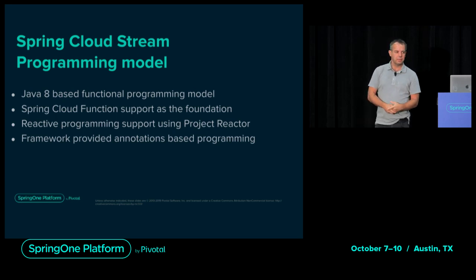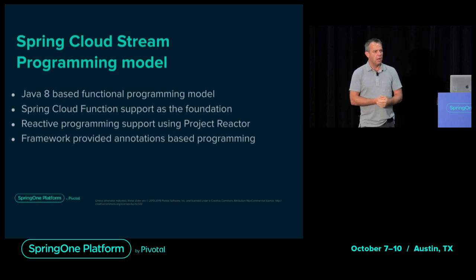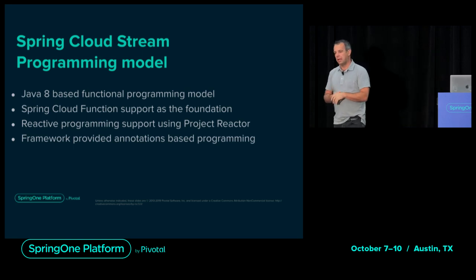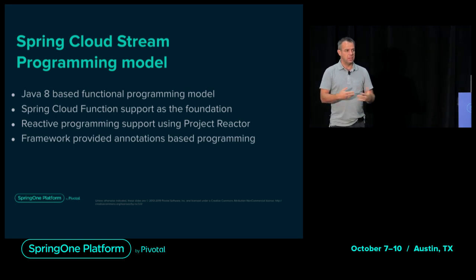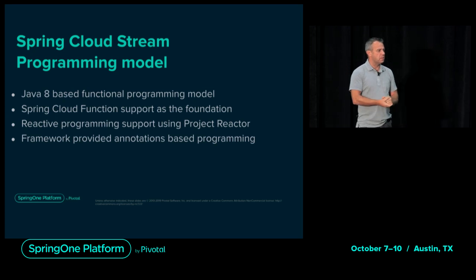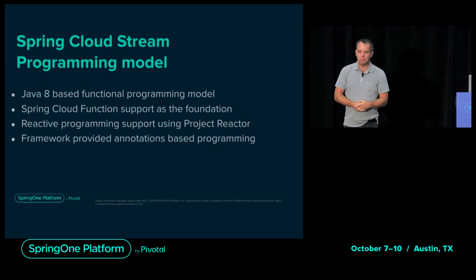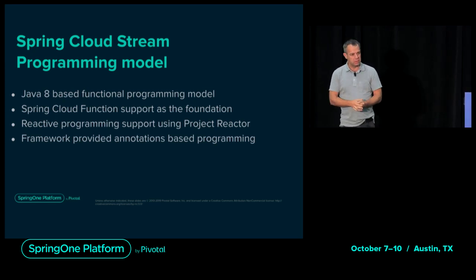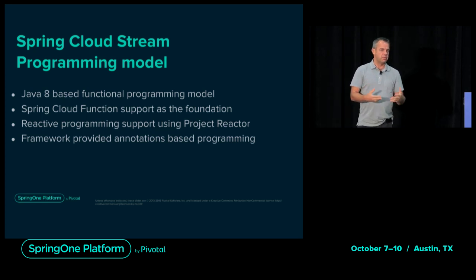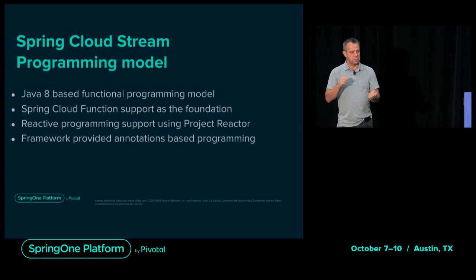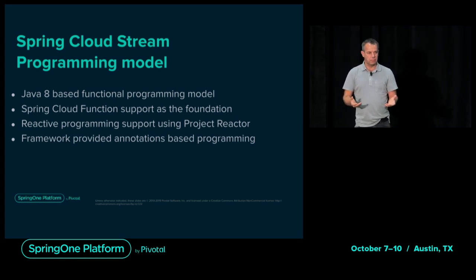That's my favorite topic. That's probably the most important part of this year's Spring Cloud Stream, Spring Cloud Function story, because we're not deprecating StreamListener, unfortunately. We're going to keep it because a lot of people are still using it. But if you're coming new to Spring Cloud Stream, don't use it. And if you have a chance to switch from StreamListener to a functional programming model, you're basically going to remove some code. That's all it is.